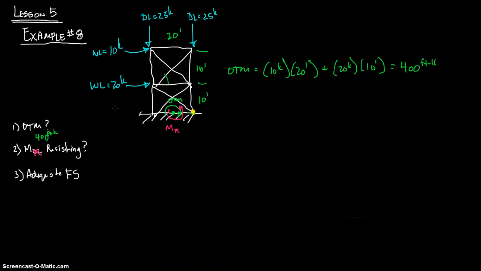Number 2. What is resisting that? Now if you look at it, what is going to resist that force? If we're summing about this point, that is what's bad. So that's our overturning moment. Now what's resisting that overturning moment? Well, this load right here is concurrent with that point, so it's not going to help us at this point. But this one is 20 foot away, so that's going to be our resisting moment.